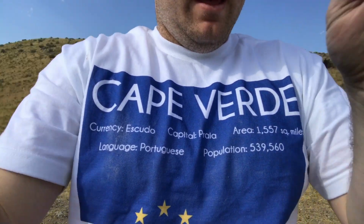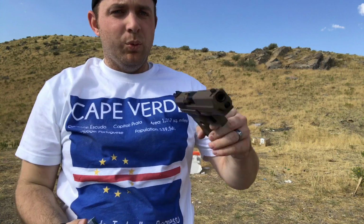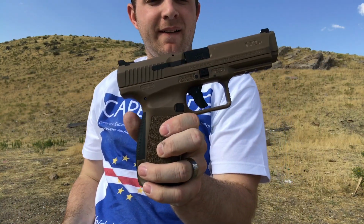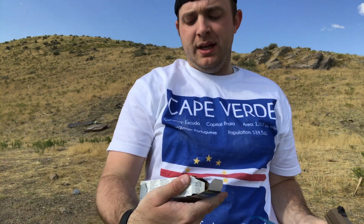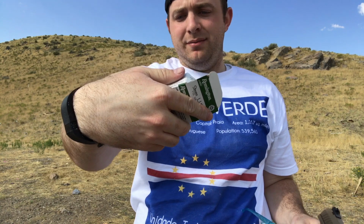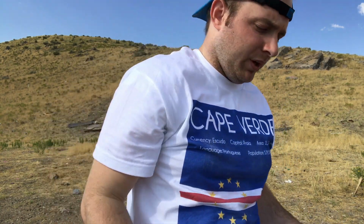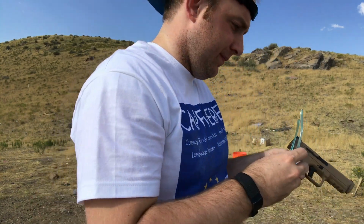So we're going to have roughly 17 layers of drywall. It went through 13. We have a couple more that were too short. I'm going to put them all up and shoot low because we're going to be able to tell with the size of the bullet. So it's time to step it up, and we are going to step it up with the Koenig TP9 SF, and out of that we're using a Remington UMC. And we're going to see if we can't stop it with about 17 layers of drywall. Let's do it.